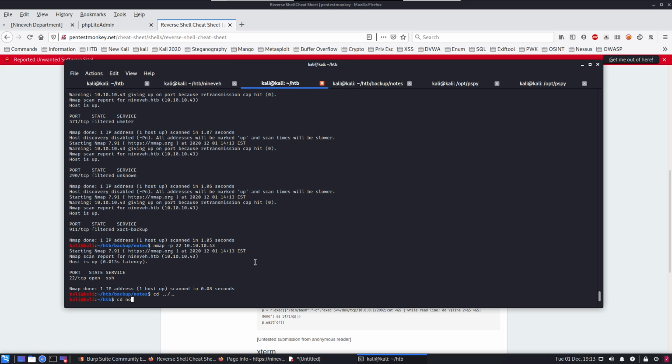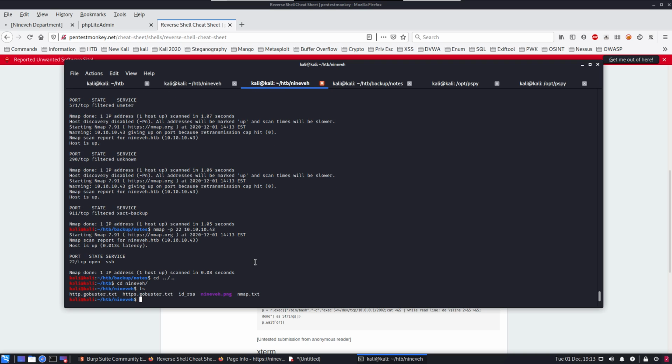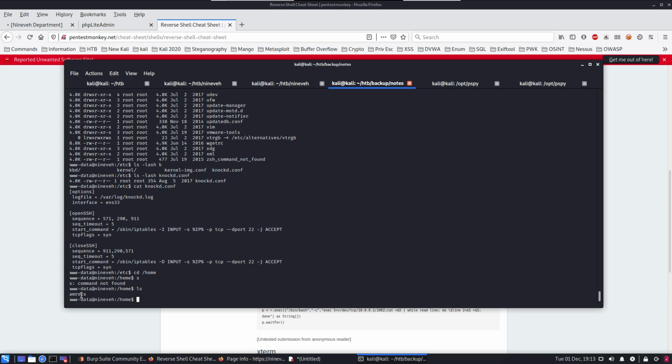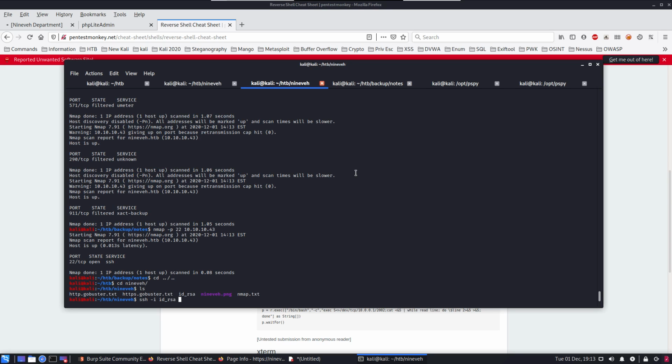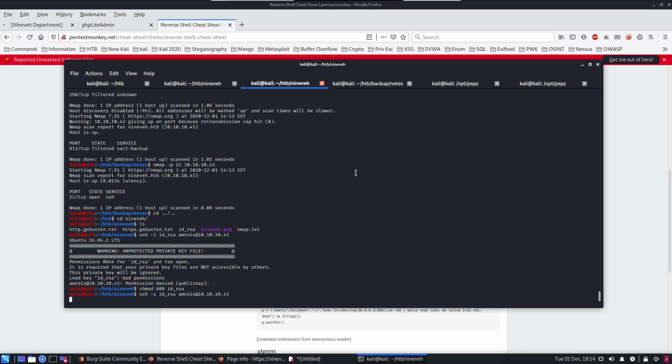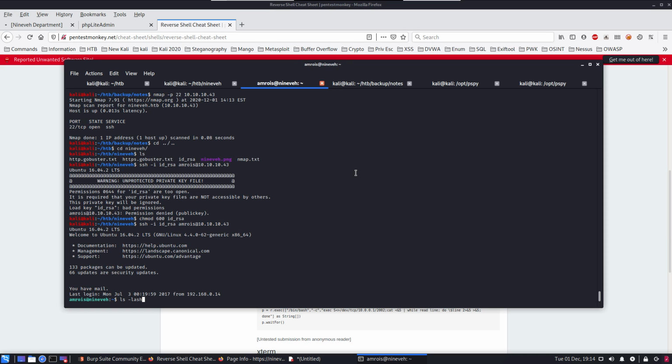So we should be able to ssh -i id_rsa, our user at, was it, 10.10.10.43. Did I not change the, okay, and we are in.